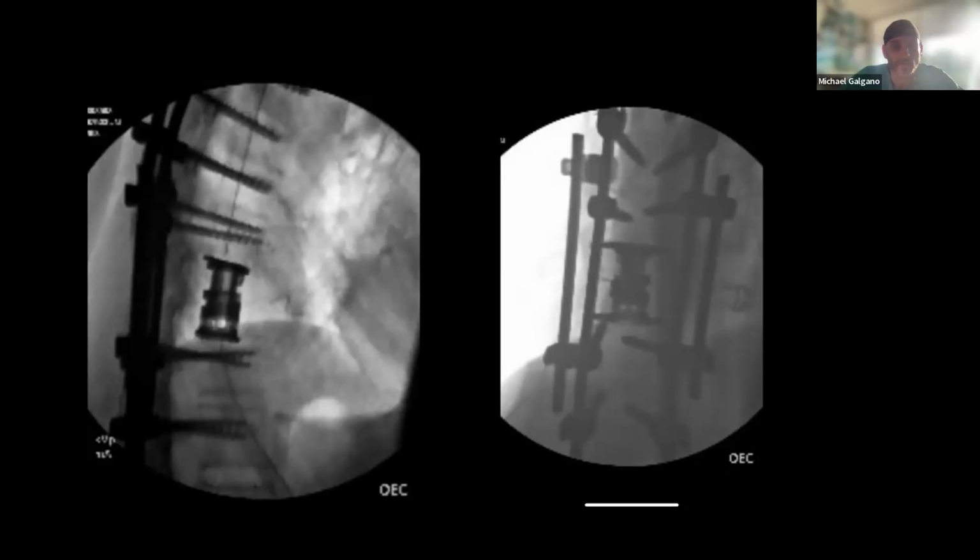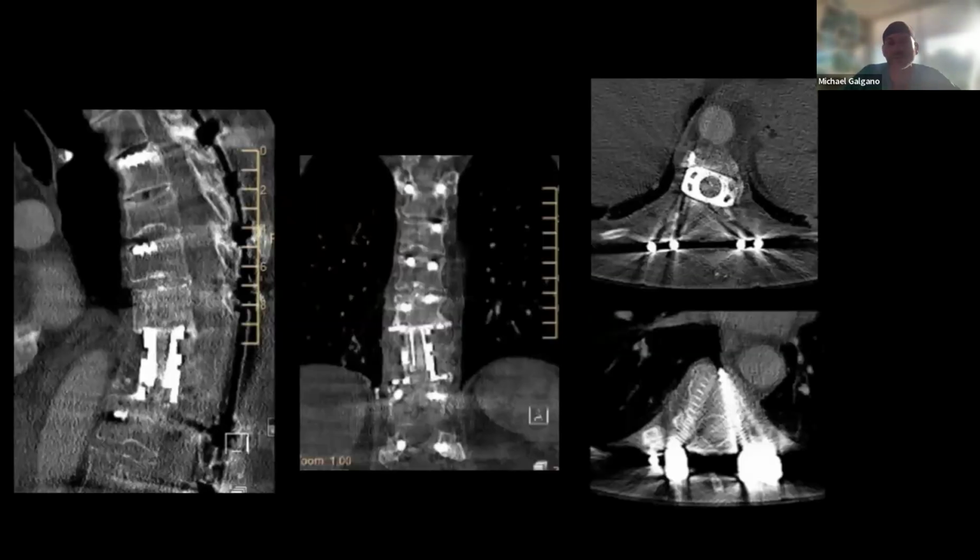You have to be very, very careful when you dissect. When I do a lot of these cases now, I like to use navigation, specifically for understanding where I am within the vertebral body, so that we can obviously, God forbid, avoid a complication like that. Thank God she ended up doing okay long term, but this was someone that we very easily could have lost on the table if we didn't get this under better control.